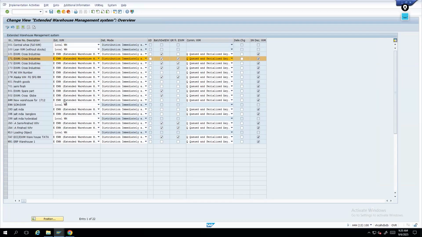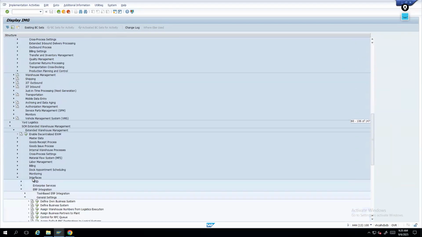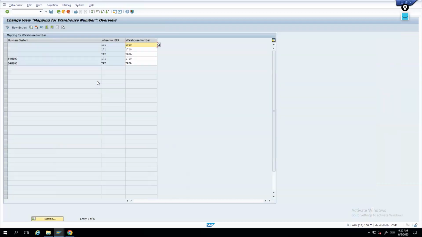Once we have done this already, we come to the integration aspect in the EWM. We assign the warehouse number of the ERP system to the EWM warehouse and the business system. I'm saying that the business system means you are a role. This role is to establish a connection between this warehouse and this warehouse. This is the ERP warehouse, this is the EWM warehouse. The role is the business system. Always, business system means it's a role. The business system group is something like communication, how you wish to communicate. So this is the business system which we have connected to this.